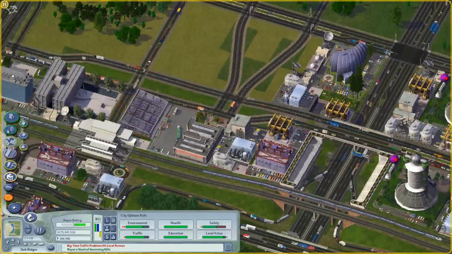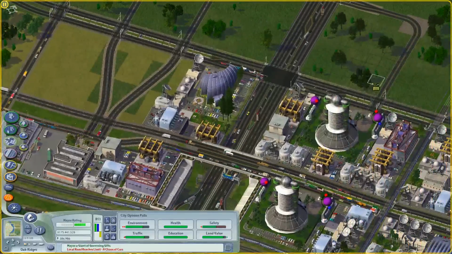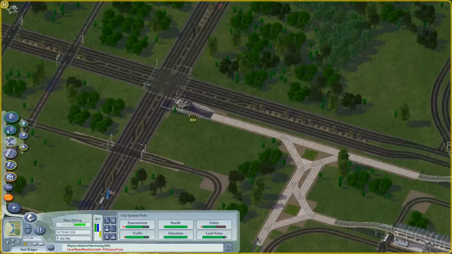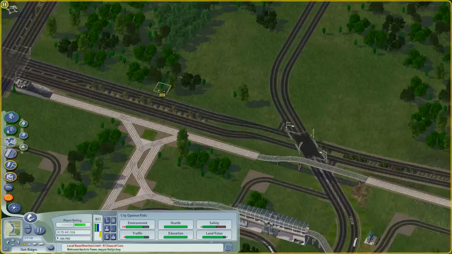Now, it is possible that some of these stations are blocking the freight rail paths, so I don't know for sure. But I don't think I've ever had that issue in the past with other cities. So, yeah, I'm not sure myself.